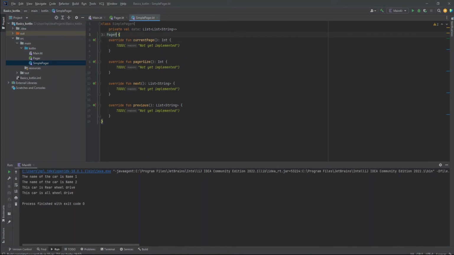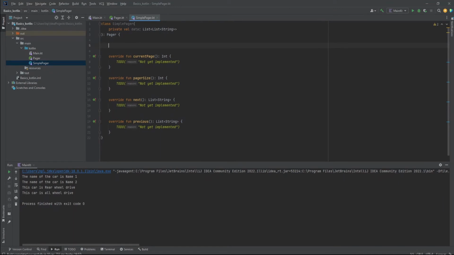Now we will implement the Pager. Let's create a private variable, currentPage, of type integer, and give it the value 1. The currentPage function will return the currentPage variable. pagerSize will return the size of the data.